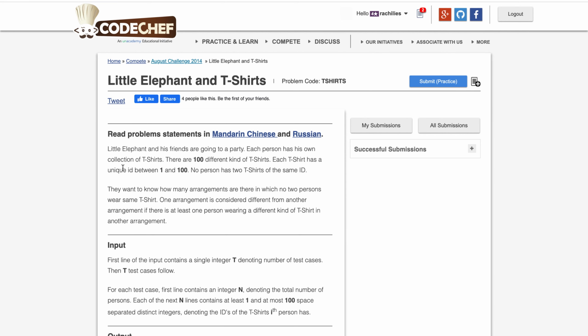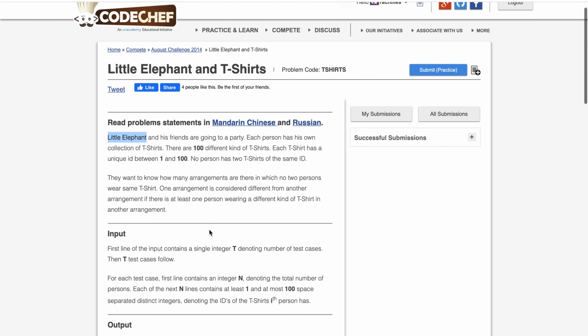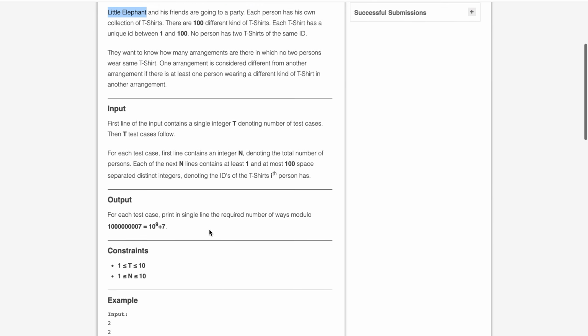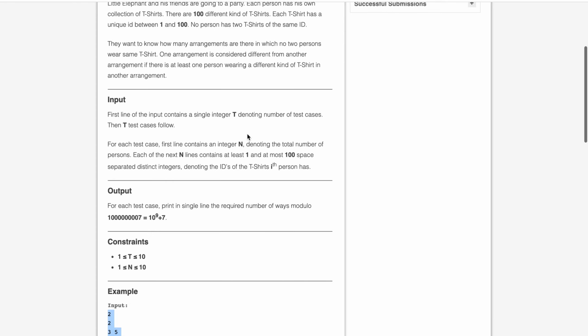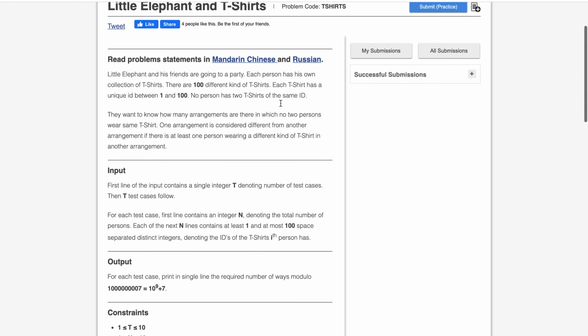The only difference is that instead of 40 hats we have 100 different t-shirts, and instead of persons we have little elephants. So the rest of things is very much similar. You might find some problems taking the input here, but I'll share my code, you can understand.